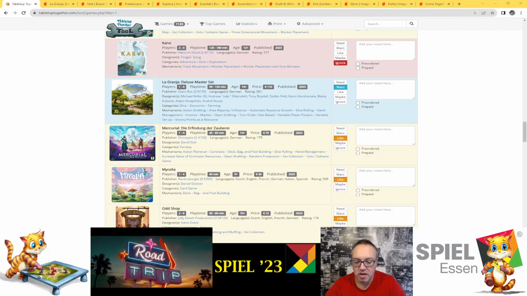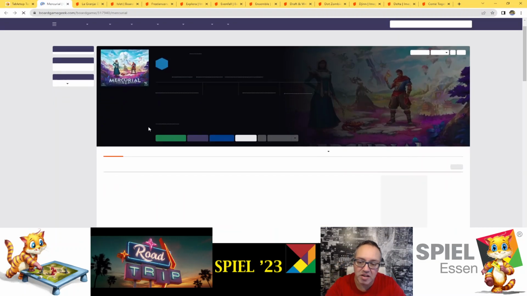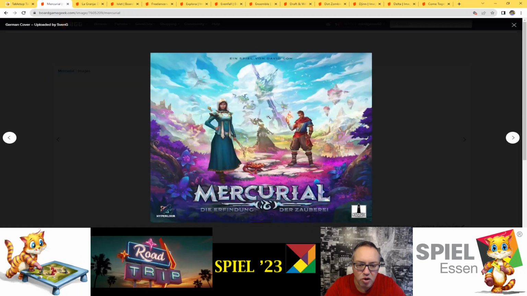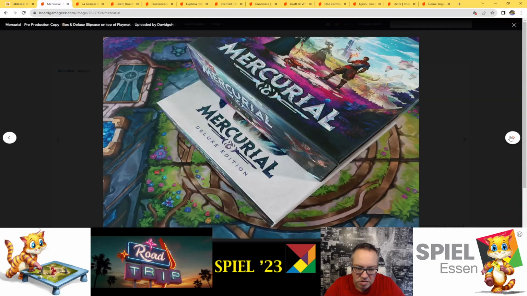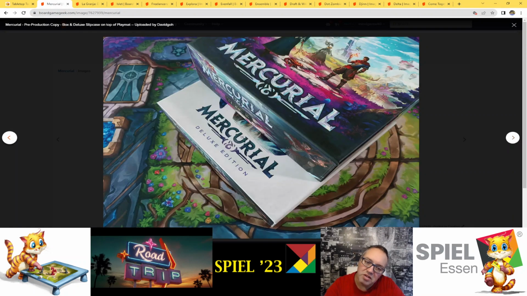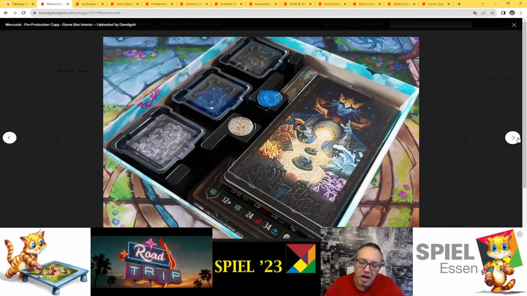So my next game will be Mercurial. Oh, this is German. Okay, let's still just take a look at it. It looks very nice. It's a card and dice manipulation game with combo and engine building mechanics. So leave it at that because I really like this cover. It looks so beautiful. I didn't see it was German. It slipped right through. And that's the deluxe edition. I'm gonna go past the booth and ask them when the English version is coming out.